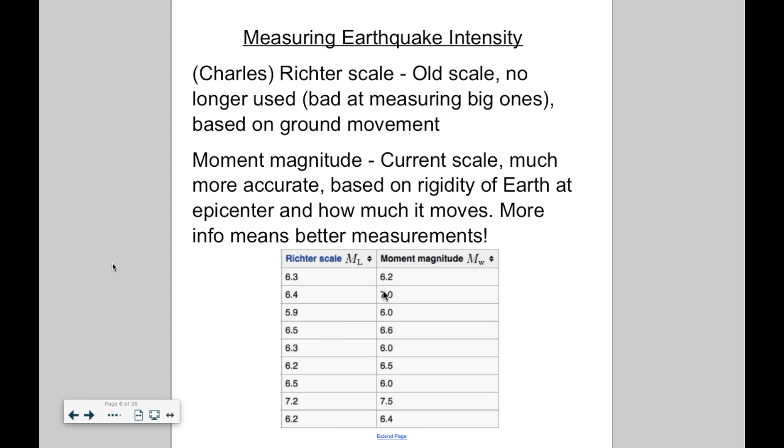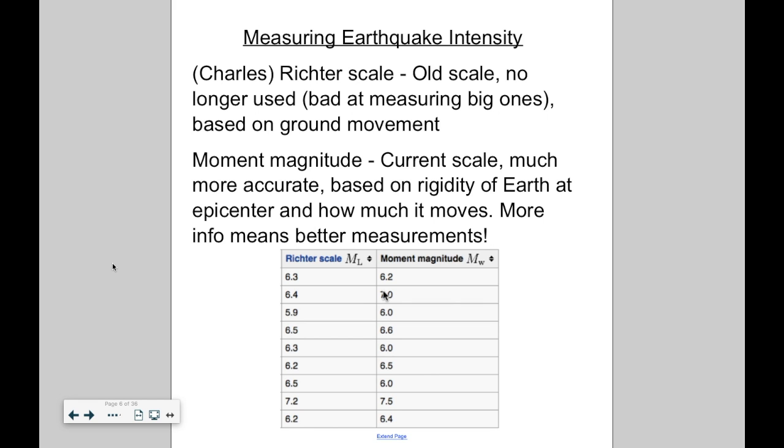You've probably heard of a scale that is frequently used in the news to describe the intensity of earthquakes, and it is the wrong scale. We do not use this scale anymore. But since sometimes people, when they're in school, rely upon whatever they learn in school or whatever they hear of, they use old terminology. So there was this gentleman named Charles Richter who came up with a first scale for earthquakes. This is the older scale.